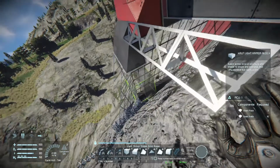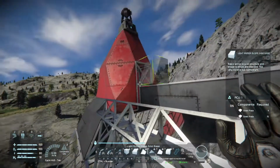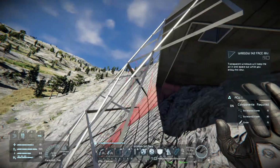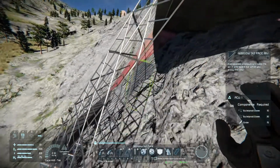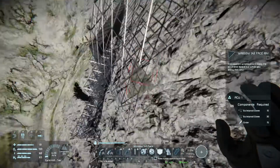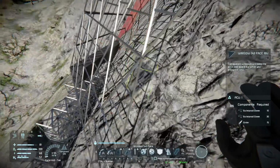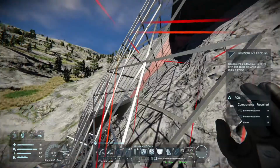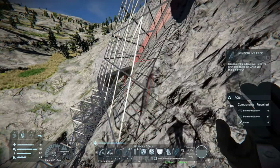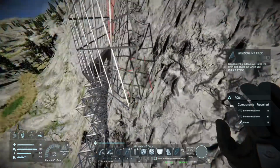So I'll just fill in this ceiling from underneath, roof from on top, and then we'll have to put that big window back in. Glad I didn't weld it up, because that would have been annoying. Windows really aren't the easiest things to place at the best of times, let alone these blooming triangles. However, it is giving me a little bit of confidence for a project that I want to do when I get to Mars. I mean, realistically that's probably still months away, but yeah, that's something I want to do there. Bigger scale than this as well, so that's something to look forward to. Really keen to get onto that actually.